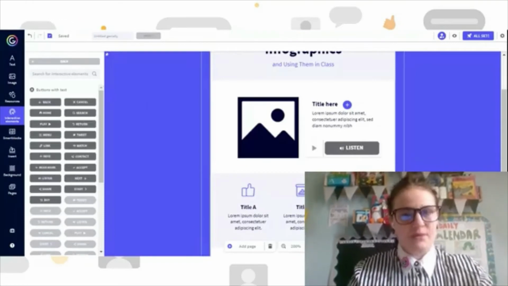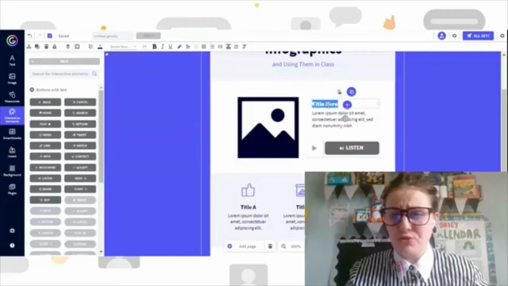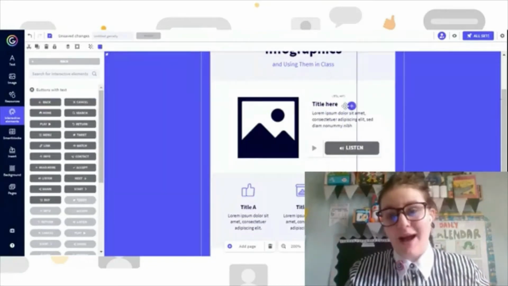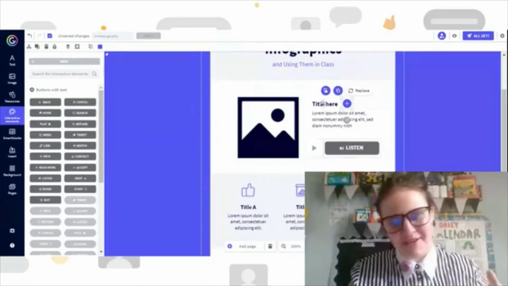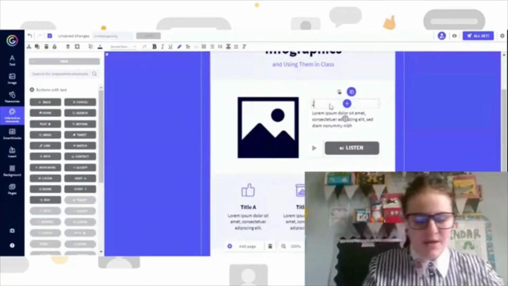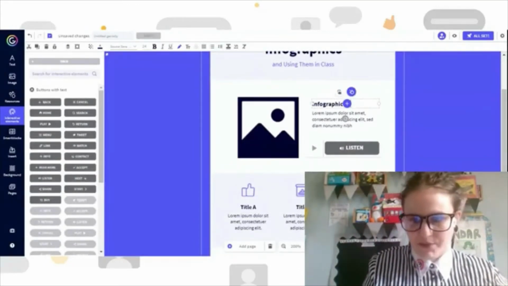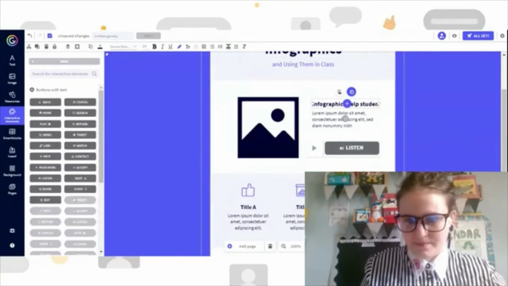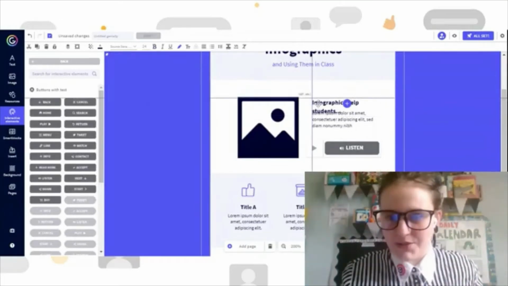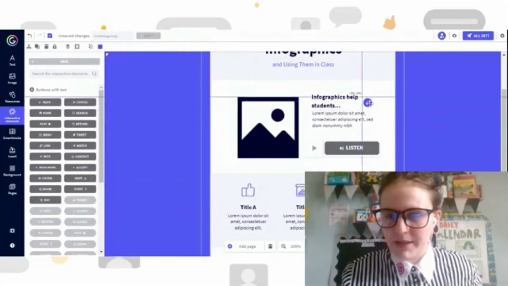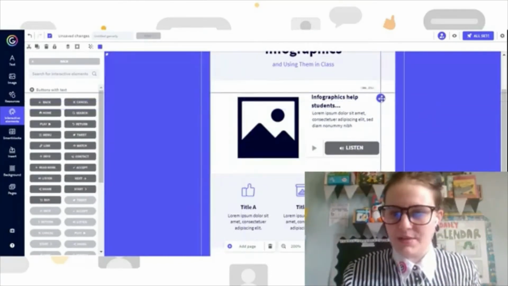And now let's go and let's write. Okay, I'm making this infographic for teachers and I'm actually going to use it in teacher training. So this is why I'm talking about using infographics, looking at infographics. This is what I like doing in general. So infographics help students. It's hard to multitask so much, so I'm writing very quickly. Okay, here it is. Infographics help students do what?